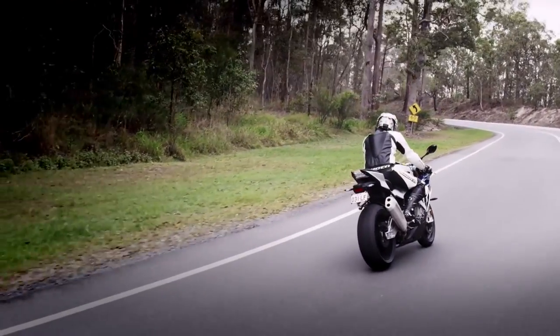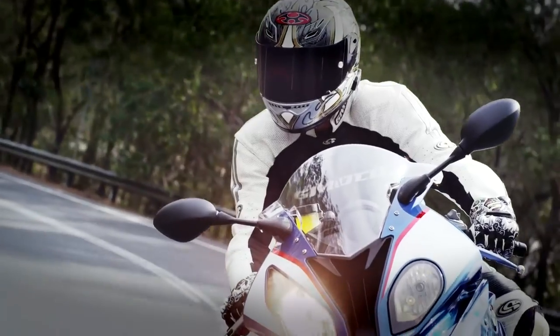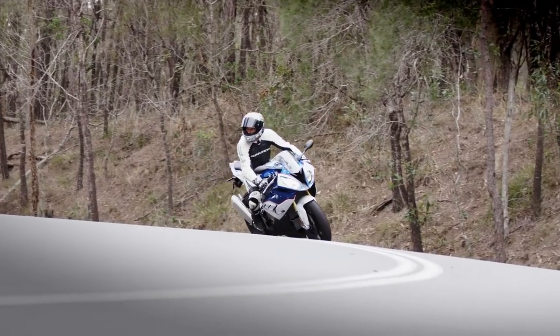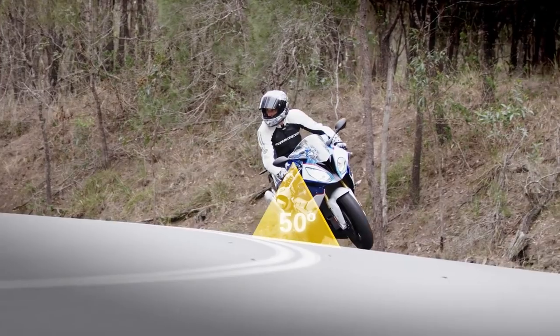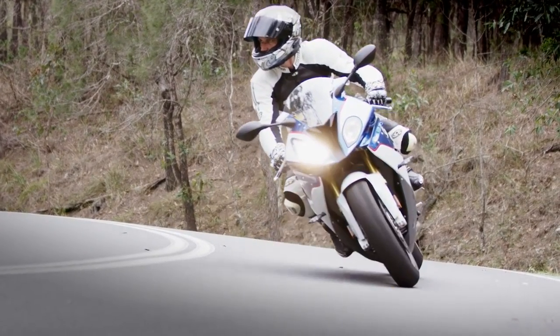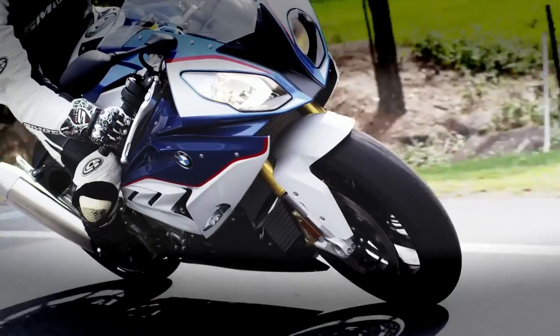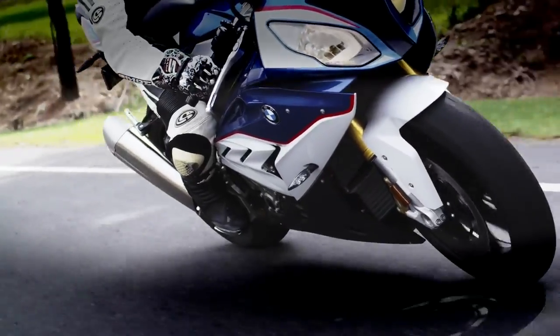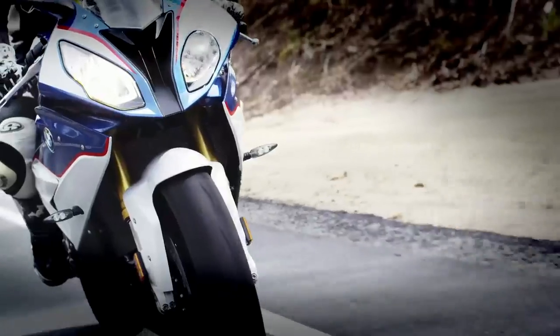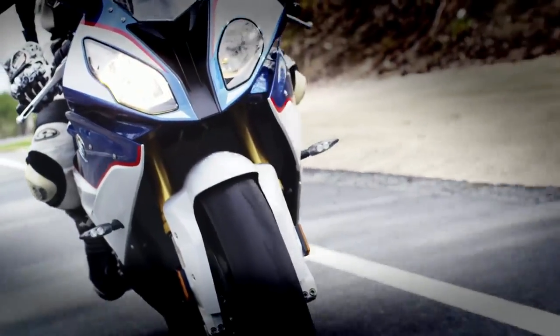Negative camber, on the other hand, is a bugger, especially when it's wet or there's debris on the road. Because the corner is lower on the outside, you have to increase your lean angle. Gravity is now working against you, trying to push you to the edge of the road. To counter this effect, just take things a little bit easier on the throttle and you'll maintain grip and control.